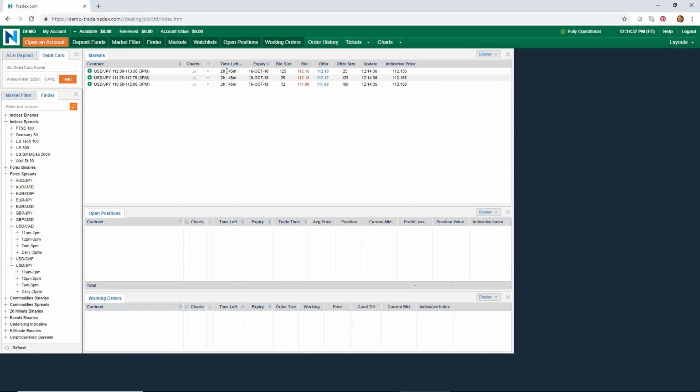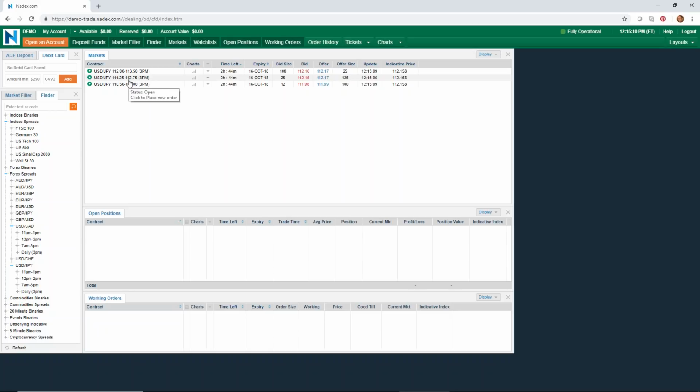I don't know if that's going to be as beneficial. We've got almost 3 hours here. We're working with some pretty short time frames like the 15 and the 30-minute. So probably a little bit more than what we need. And then the pricing is a little bit more out of the money. It's still pretty close, but we get a little bit more runtime to the top at the 113. So that one actually works out as well, but it just gives you a little bit more time, upwards of almost 3 hours.